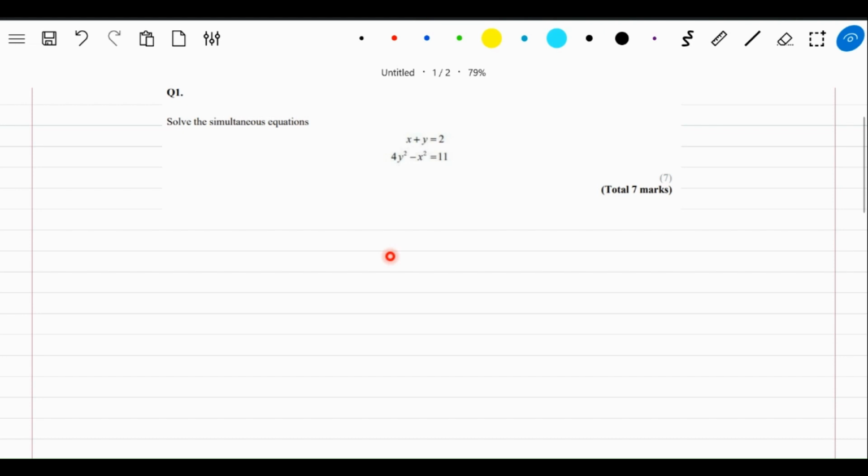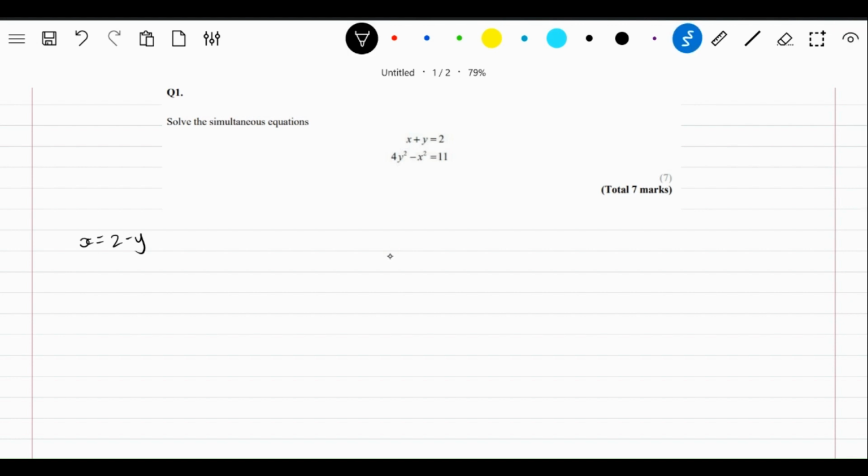So what we're going to do is you can always do minus x from this side, which will give us y equals 2 minus x. But we're actually going to just do y just because that works a little bit better here. So if we do x equals 2 minus y, so if we write that out, x equals 2 minus y. And then what we have for the second line here is we can sub in this x equals 2 minus y, and we can actually put that in for the value of x on this bit here.